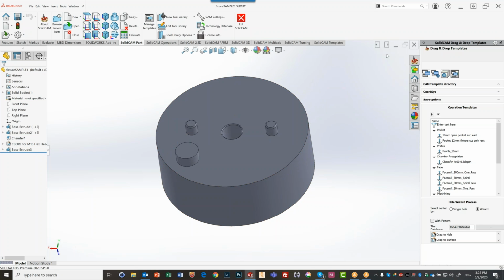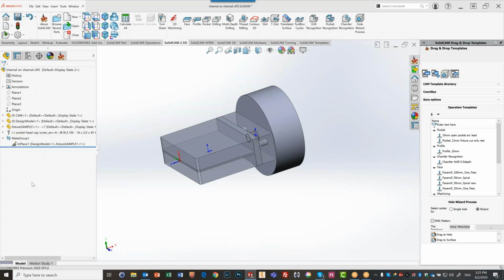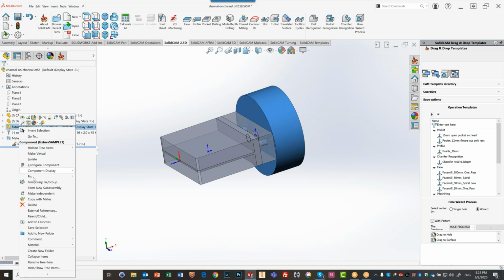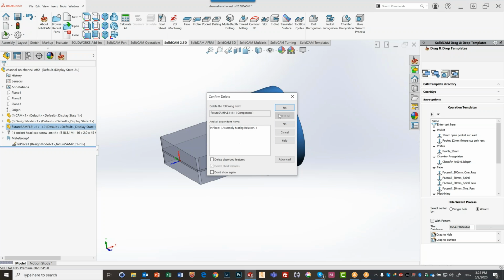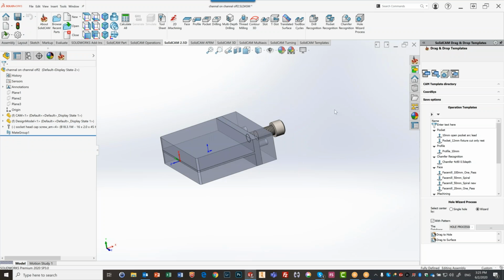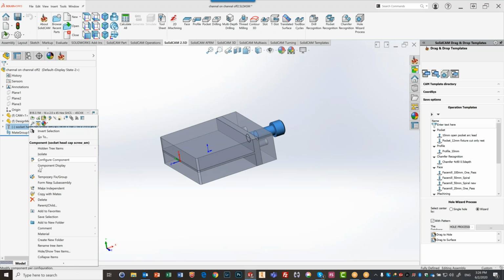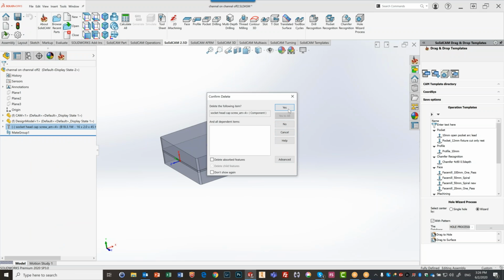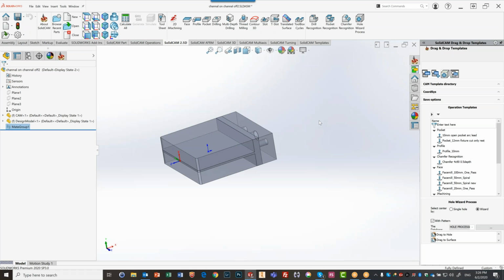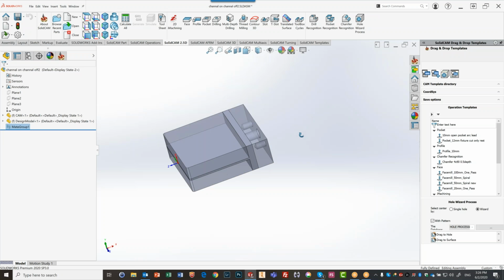I'm going to close this now. I'm going to take what I have here and I'm going to remove it from my assembly. It doesn't exist. In fact, this screw head over here, I'm going to remove that as well. Okay, I don't need it. I'm going to delete that as well. So now this is the way I'm starting off my work, correct? All I have here is my design model, okay, and nothing else.